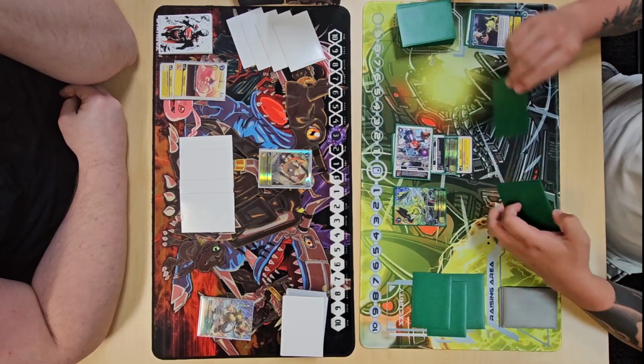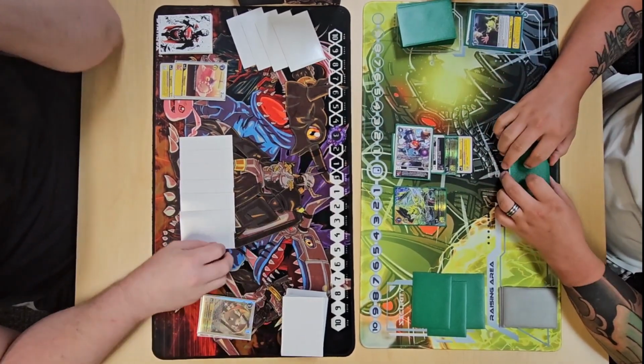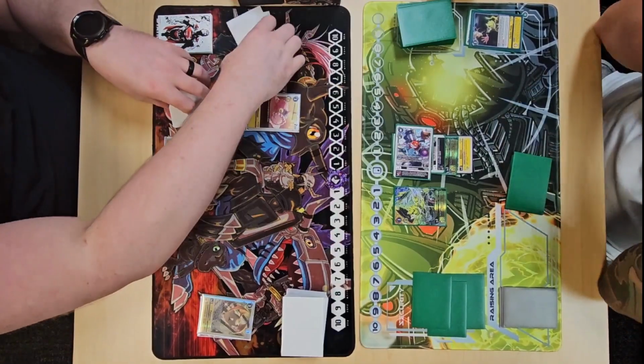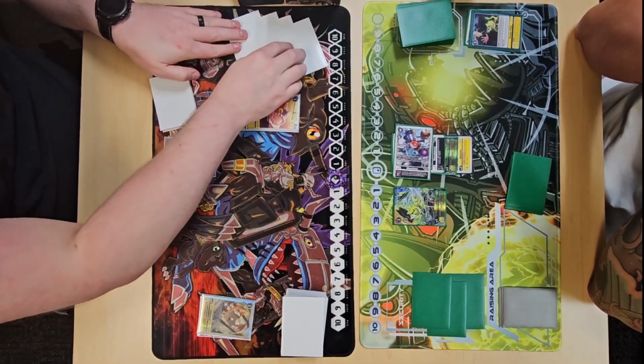Evos into Shootmon for 3 and blows up my Patamon. And then reboots. He'll reboot here eventually. I promote Pillow. Play TK for 3, add top to hand, put BT8 Rapid on bottom.